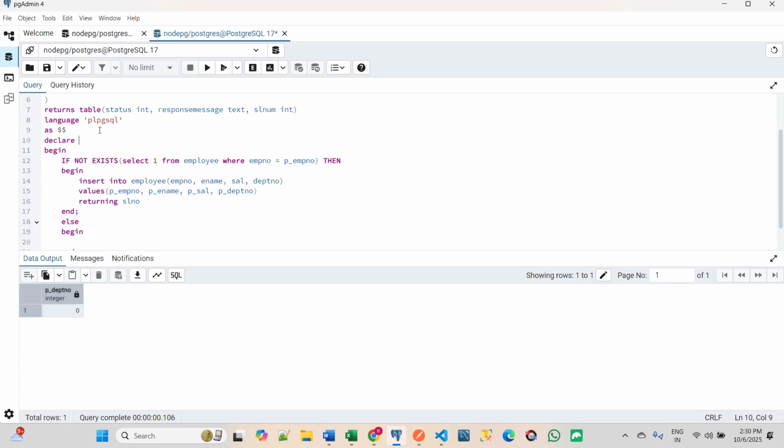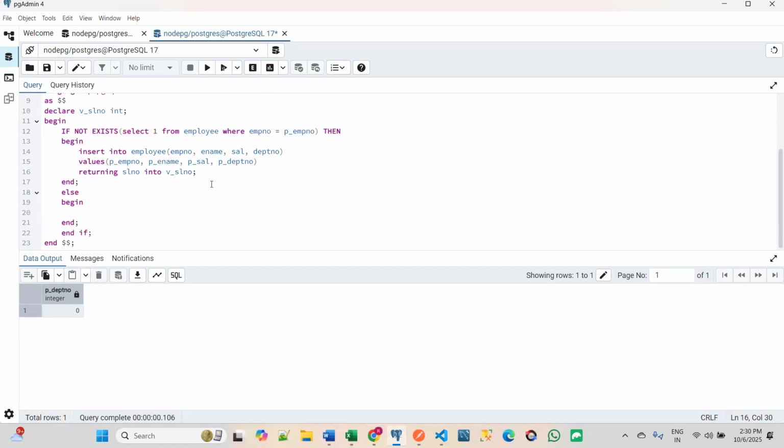and that serial number I want to store in one variable. Declare v_serial_number, that is integer, into v_serial_number, and after returning that you can write the select query, return query, and status 200, and message save success, and v_serial_number.